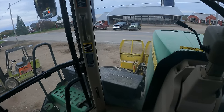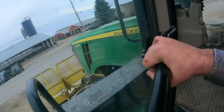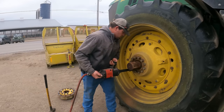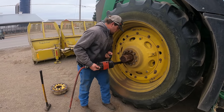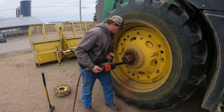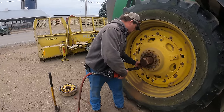So that tire, I don't know if you guys could see it in the camera, but that tire did wiggle a little bit. So that impact is about run out of gas. I do have a brand new Ingersoll in the shop. Might have to implement that here today.